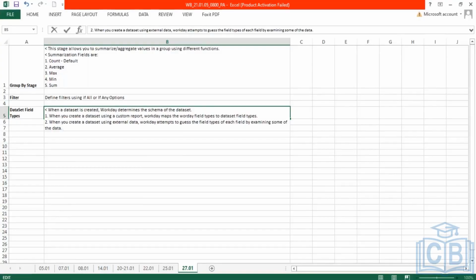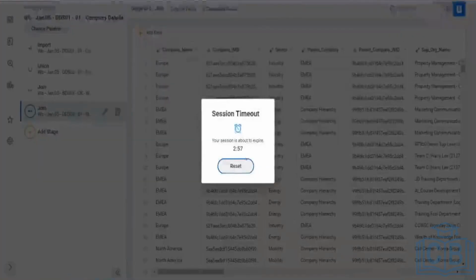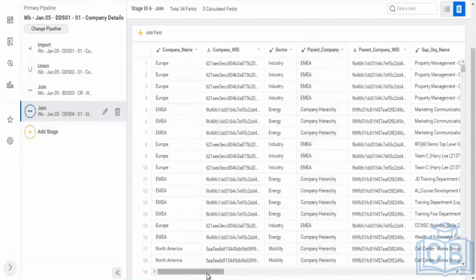It will examine what data is being loaded, and based on the data being loaded in that particular column or field, Workday would do a best attempt guess and then assign the appropriate field type. For employee ID, because it was all numbers, 2, 1, 1, 0, 1, 1 and similar, Workday simply assumed that employee ID is a numeric value.